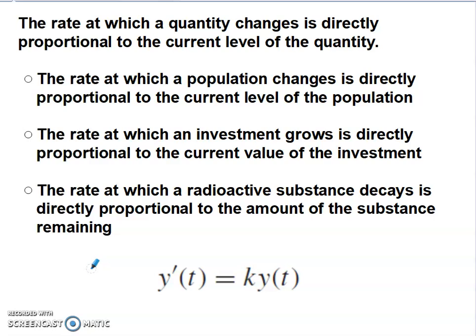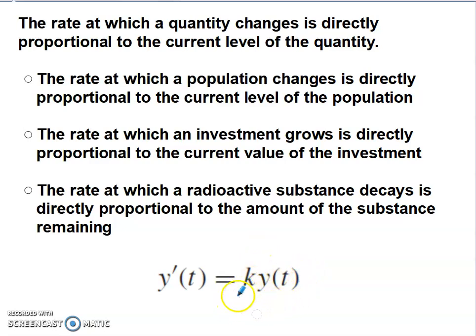It's going to be decaying more quickly across that first year than it is across the second year, because think about what's going to happen. If there's 50 grams at the start of that next year, it's only going to decay 25 grams over the course of that year. So the amount that is decaying per year is obviously decreasing over time as less and less of the substance remains, which is why it's a fair assumption to make right here. The rate at which it decays is directly proportional to the current amount that we have.